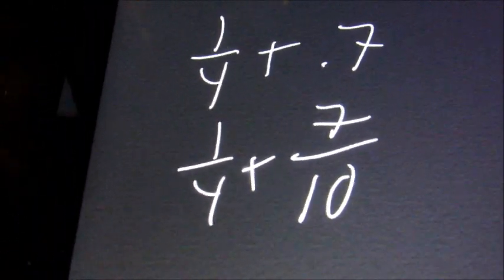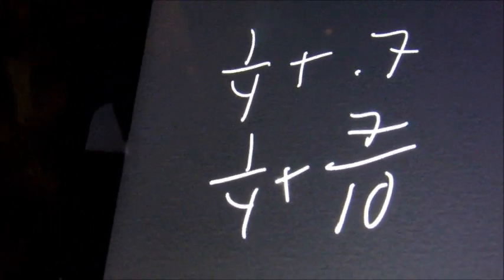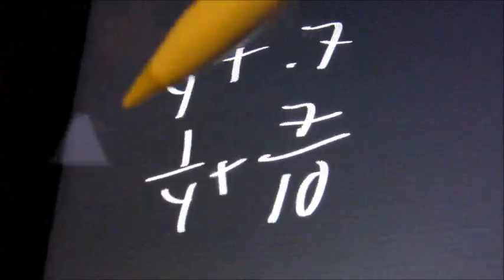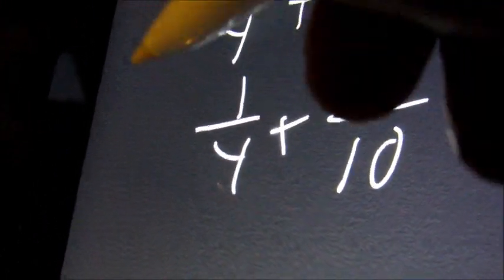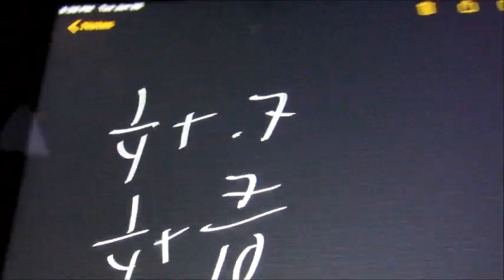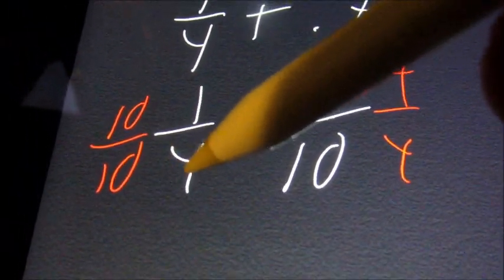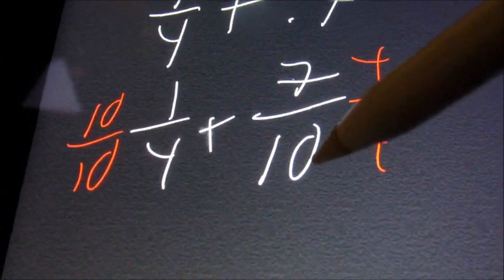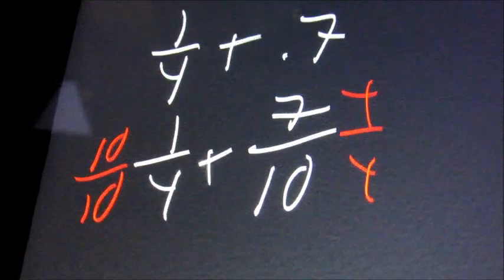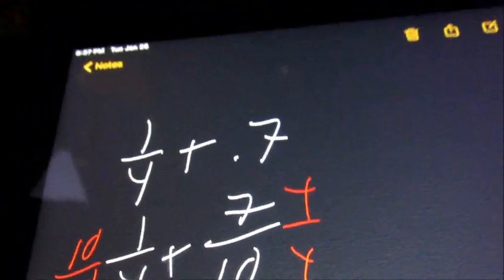Let me go back to what we did before by finding a common denominator. And here, I'm just going to find a common denominator. Even though 20 is the least common denominator, what I'm going to do is multiply this one by 10 over 10. Let me change the color. And this one by 4 over 4. So all I did was I used this denominator to multiply over itself times this fraction, and then this denominator for this fraction, multiplying by factors of 1, because 10 over 10 is 1 and 4 over 4 is 1.